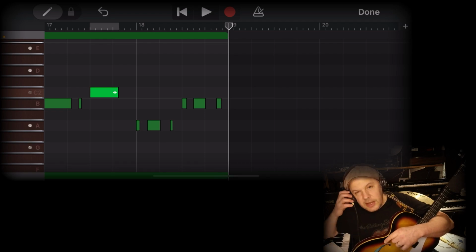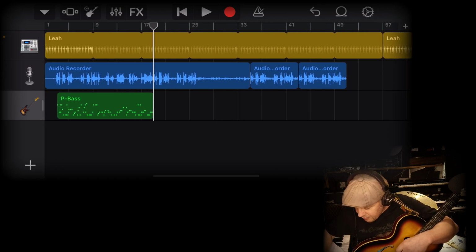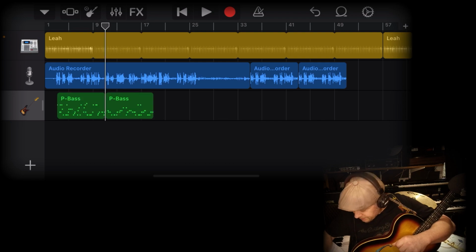There we go. Now the timing of the guitar did change when I did the verse, the solo verse. So we've got to be a little bit careful with that as well. But I'm going to find the middle point of that bass line, because that's basically the split point between the verse and the chorus. There it is.